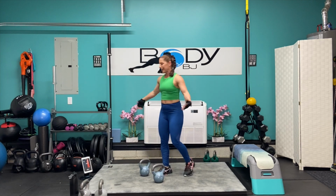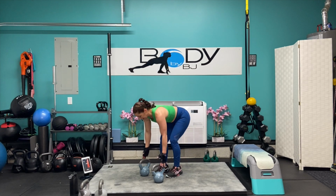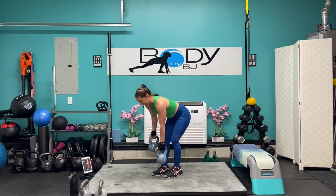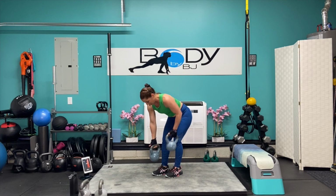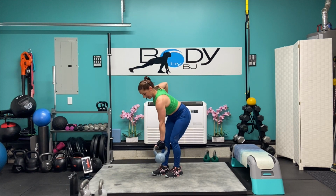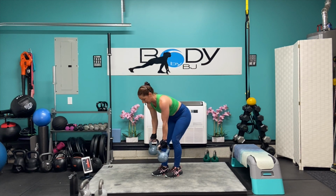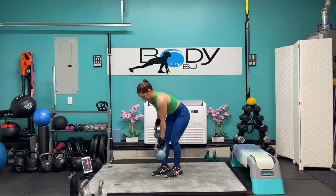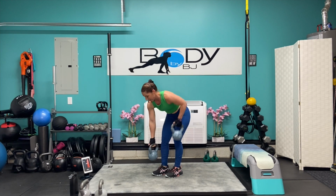We'll bring them on out. Shake out the grip. We'll get our feet situated. Lean it on over. Here we go. Up and row. You got this. Squeezing that mid back. Nice and strong. Keep that chest open. Strong core. Good pull. Let's go. You're halfway there. You got this. Give me 5 seconds.